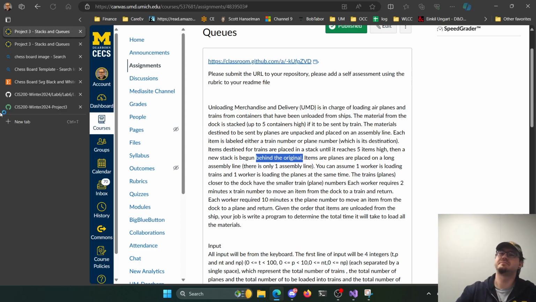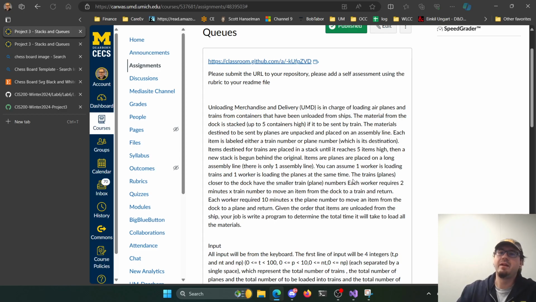That's a queue. So we're trying hard to use these structures. That's essentially it here. So we're assuming one poor person works all of the trains and one poor person works all of the planes. Okay? And our job is to see how long it takes until each train is loaded and how long it takes until each plane is loaded. Because we want to optimize this, of course. We don't want to pay someone to sit around and do nothing. Because that's bad for profits too.